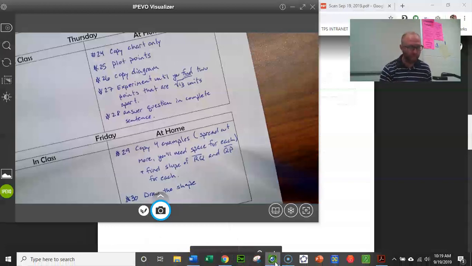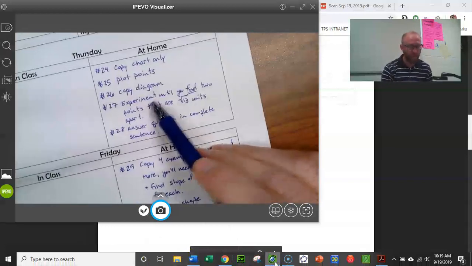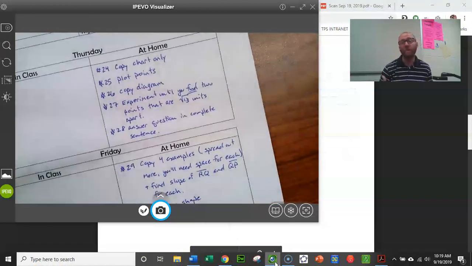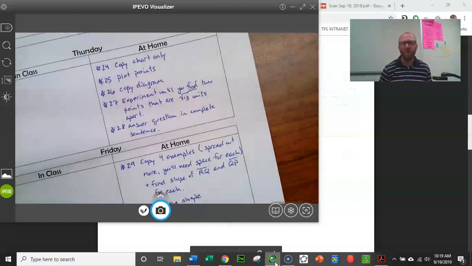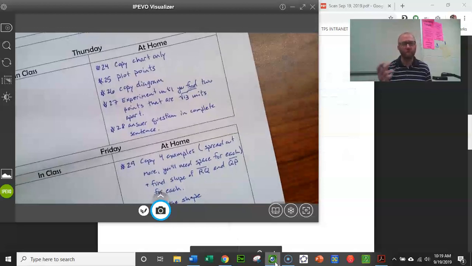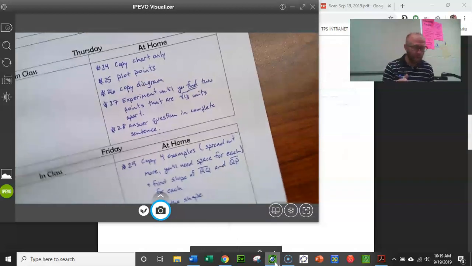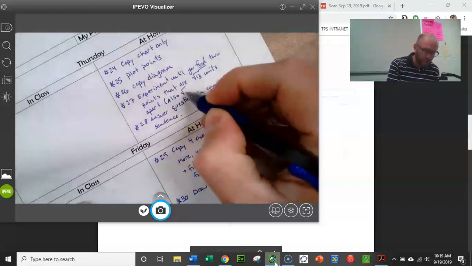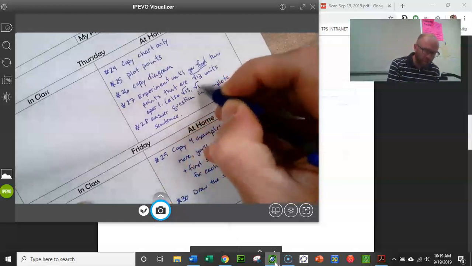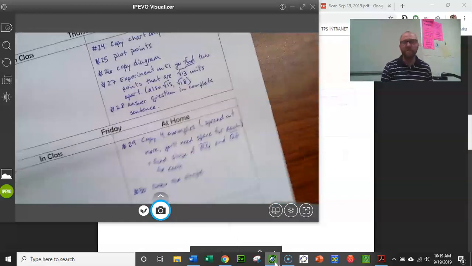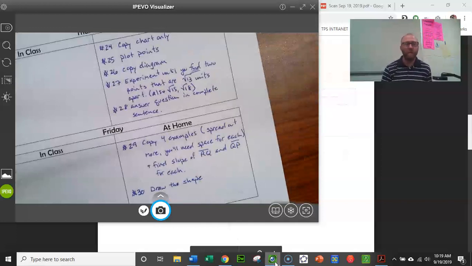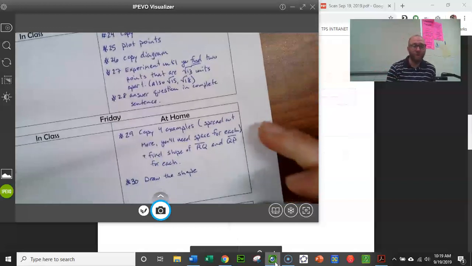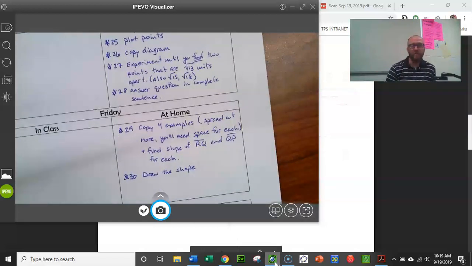And then for number 27, just experiment around until you find 2 points that are square root of 13 apart. Do the same for square root of 16. Oh, for drawing the square, find 2 points that are square root of 18 apart. All right, I'll add that here. I'll put also square root of 15, square root of 18. So just experiment until you find those. Number 28, answer the question in a complete sentence. I pretty much gave you the answer a moment ago. But if you look at the guide, you should be able to figure it out.